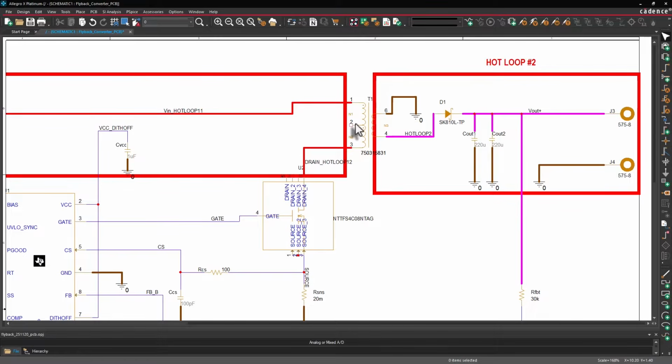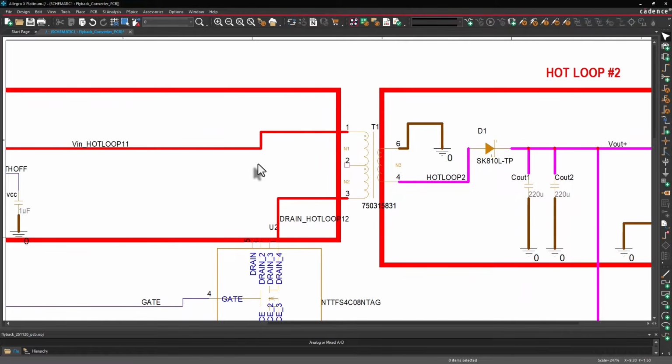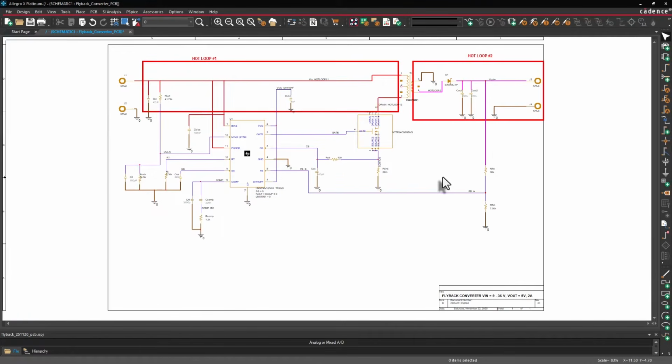Within the hot loops, you have these things called the switch node. So you have the switch node here, which goes just after your transformer or just before. And like say you have a buck or buck boost converter, the wire that goes straight into that inductor, that's your switch node and has the most action, the most EMI. Everywhere else on the schematic is pretty slow in terms of your switching frequency. And these two hot loops are where your emissions are coming from.